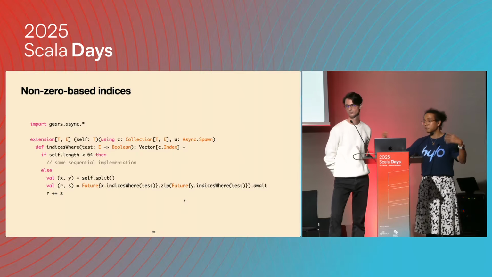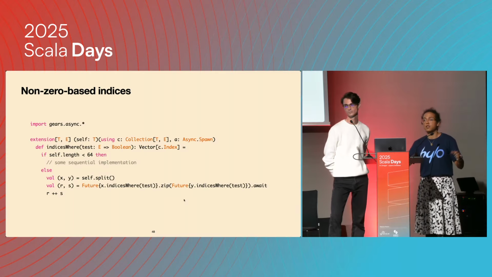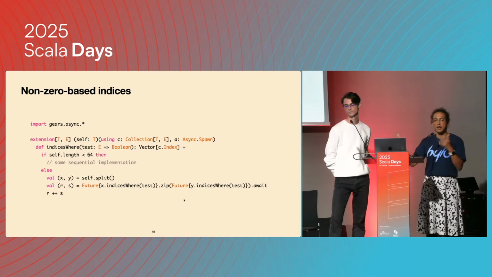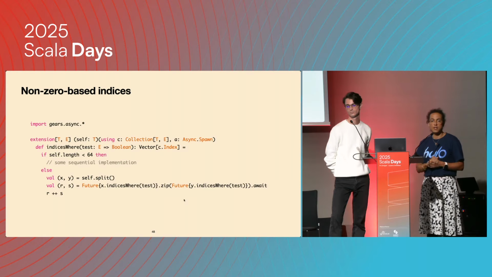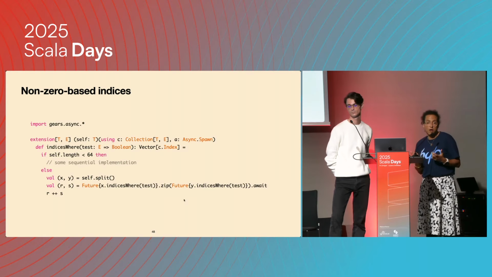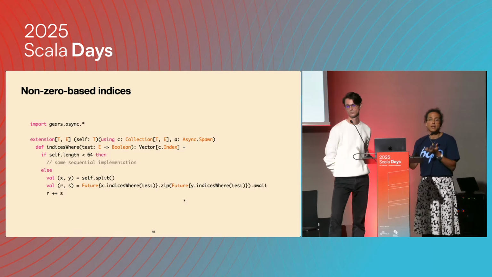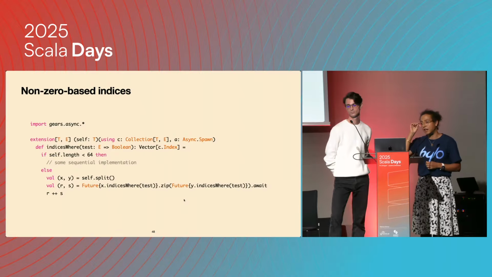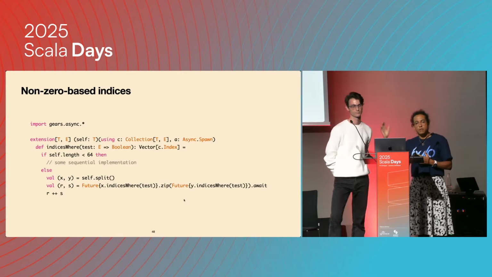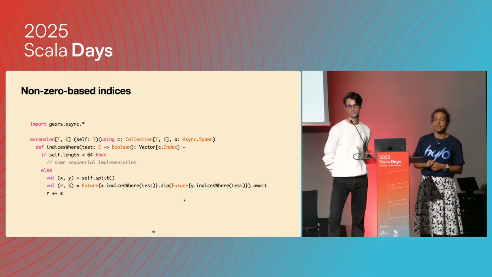And of course, this concurrent execution will return their own indices, and they must make sense in the whole collection, lest I would have to implement some kind of expensive and sophisticated adaptation of the indices, and obviously I don't want to do that. So this is here justifying these indices, which is also a concept that I think we could bring back in the Scala library. But we have used slice here, and this might be the final boss for this talk. So how are slices expressed in Swift?